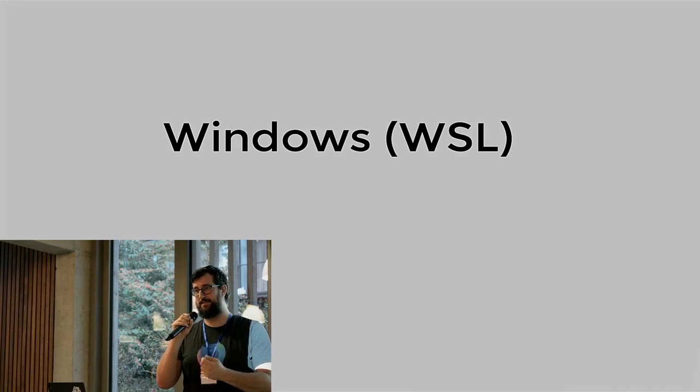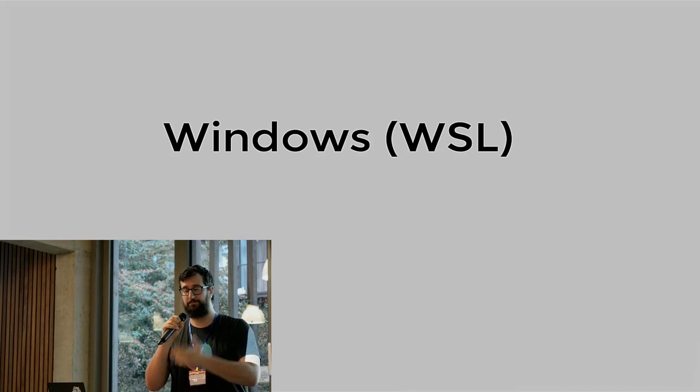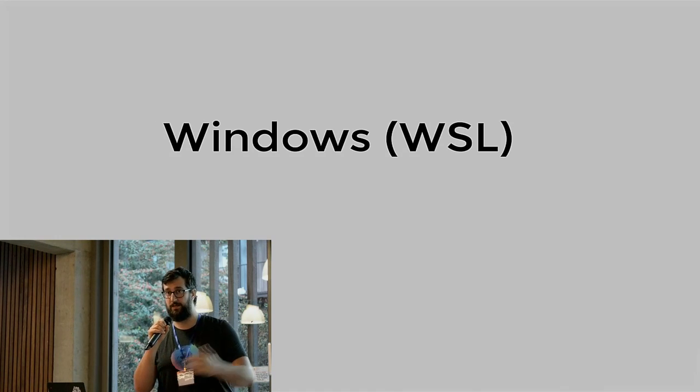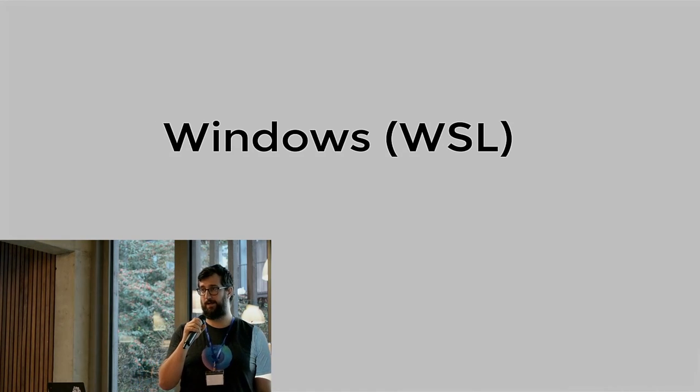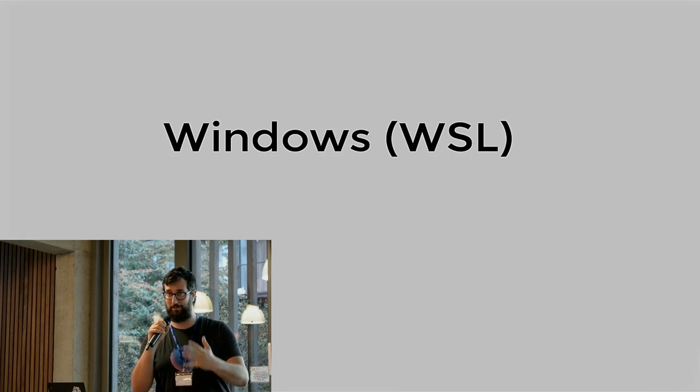That might give us an easier way to reach that goal and be able to compile Windows executables using Nix. I know there is a pull request, and it was revived just today because it was NixCon. So whoever is working on that, I'd love to help. I can only give moral support and beer, or preferred. But this is because of other reasons, not because I don't want to help.